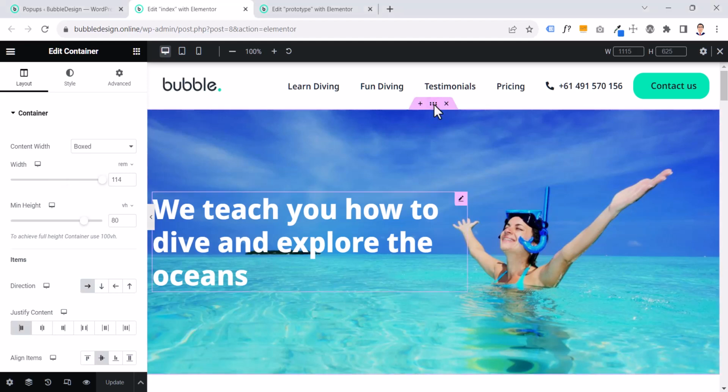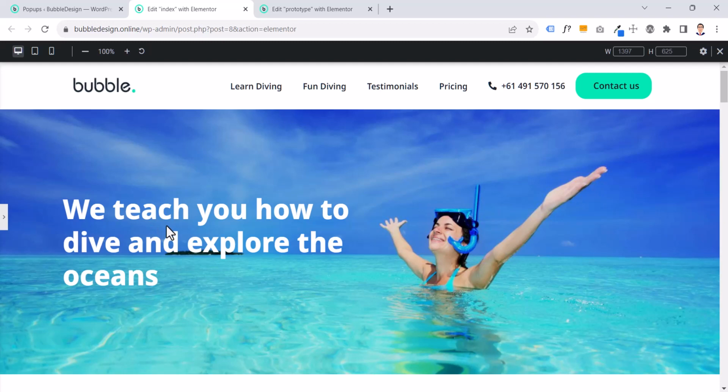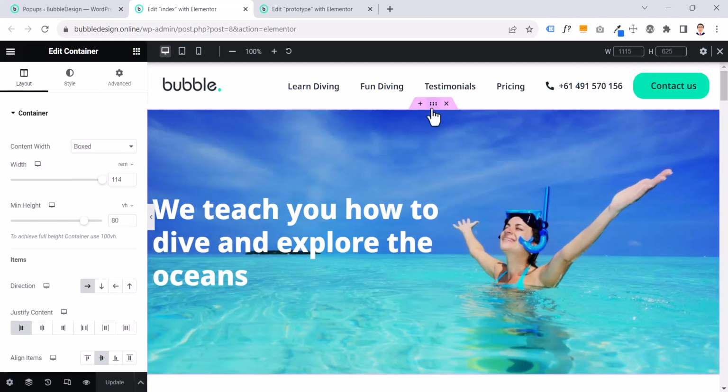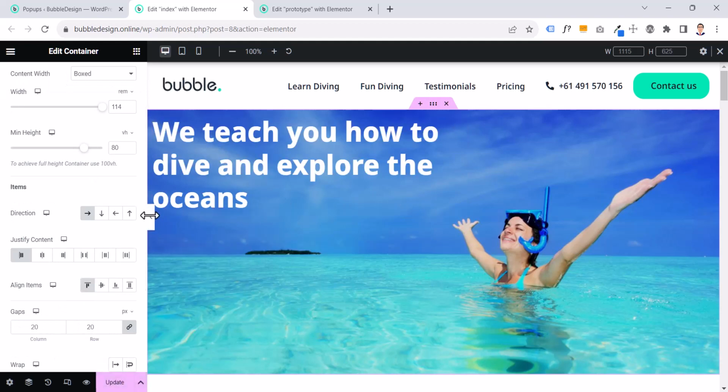First of all, before going to the responsive mode, I realized that this text looks nice if it appears a little bit higher. So let's have a look at our design. Look at this now.